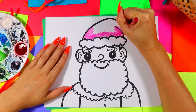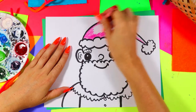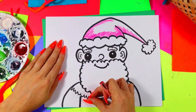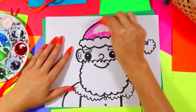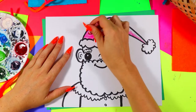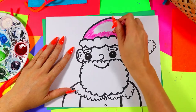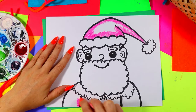And that way we're gonna have a bit of a range of value. I'm just gonna go around the edges, add some color. My crayons always break in half, so I can't keep them together. So I tend to just have a lot of, now I have two red crayons. That's the cool thing about crayons. They're good till you can't hold them any longer. And I'm gonna do the same on the jacket.